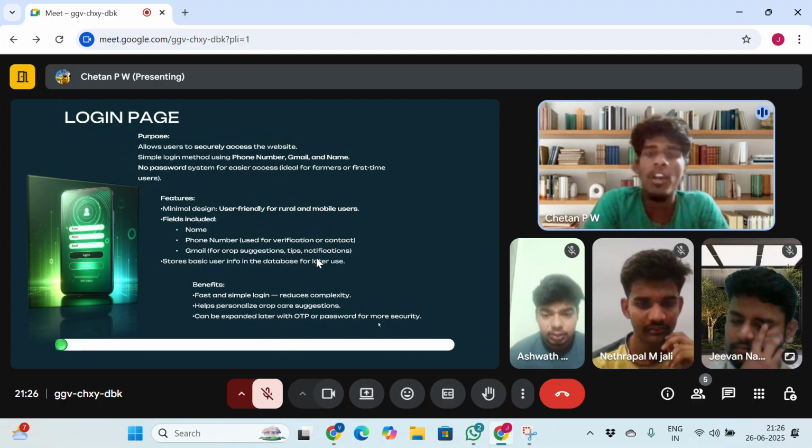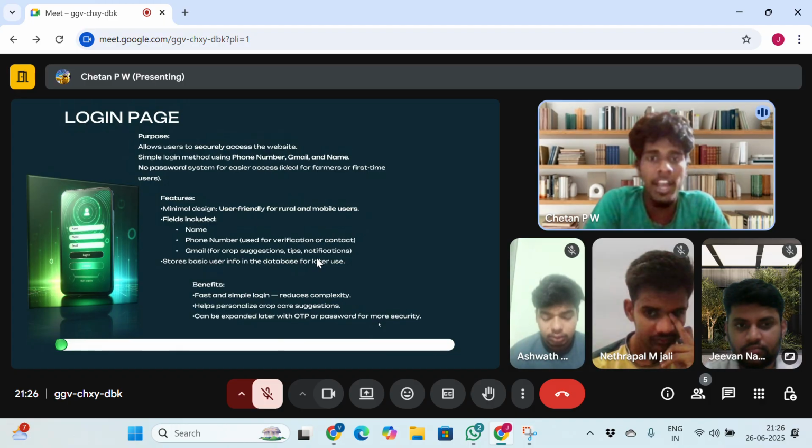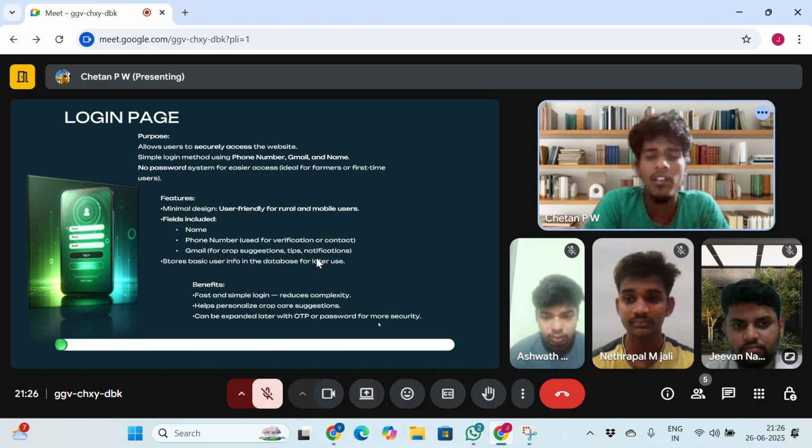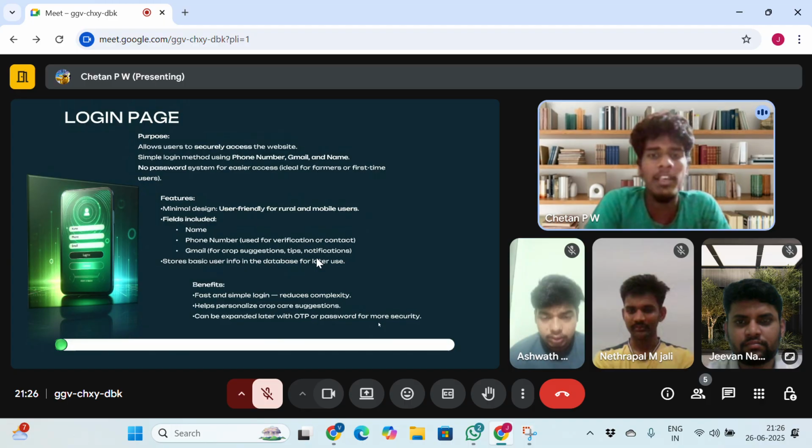So we're going to make a simple login page where they will be asked for a name, a Gmail, and a phone number. That's it, and there is no password. For a valid user, not a spam user, we can include a phone or a Gmail OTP. The OTP will come, and they will type it in, or for a logout or a forgotten password. So we can make a very user friendly login page that is easy to access and control, and easy to put in login details and log into our website.